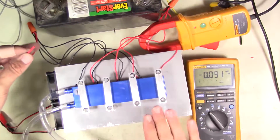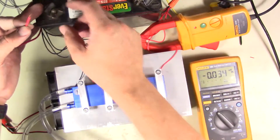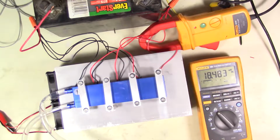We've got the fans hooked up and we got this bigger heat sink. Let's see what kind of amperage and whatnot we can pull now. So I'm going to go ahead and turn on the fans and let's see what she'll do. Okay, we got 18 amps this time.